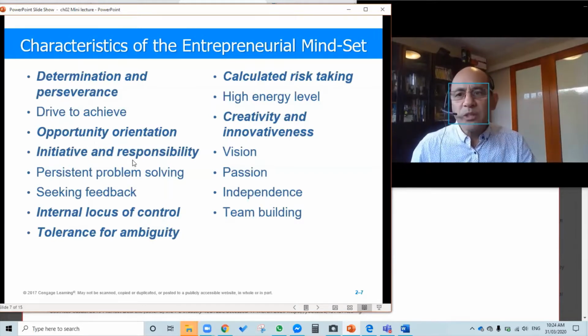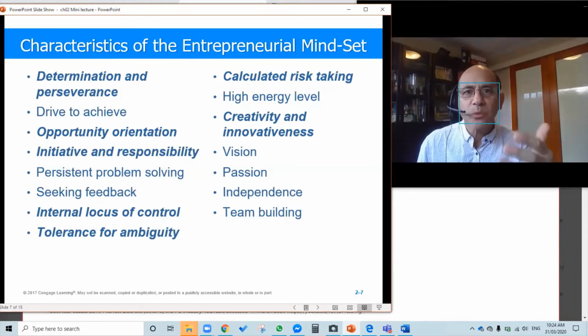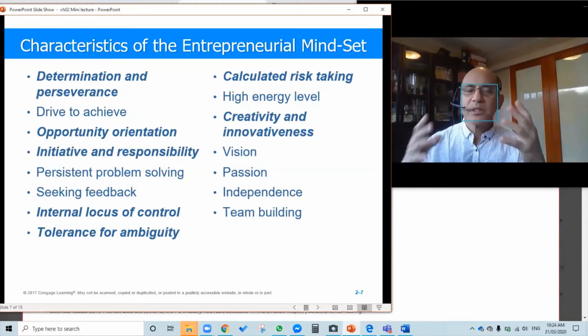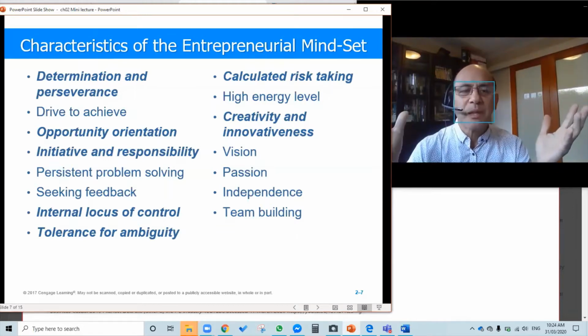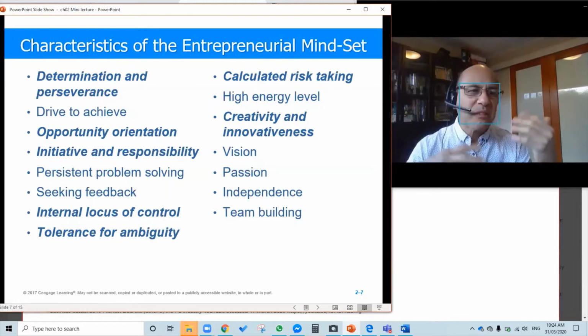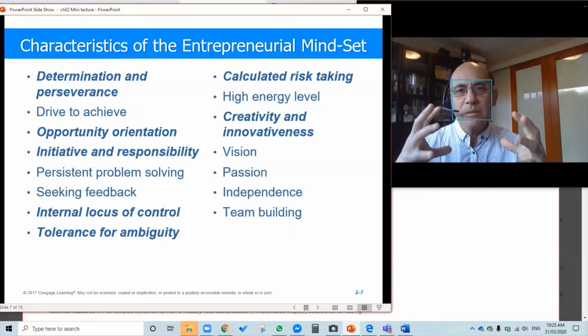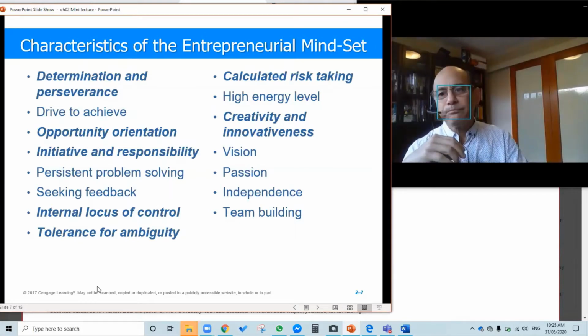You always take responsibility and initiative. So when volunteers are called for, you raise your hand because you want to take that responsibility and you want to learn from that responsibility. Entrepreneurs have an internal locus of control, and what that really means is that you believe that you can change the world. You feel that you're not dependent on whatever's happening in the outside world, and you're not dependent on, oh, I didn't do well because my teacher wasn't that good. So you take control of your own life, and that's what this means, an internal locus of control.